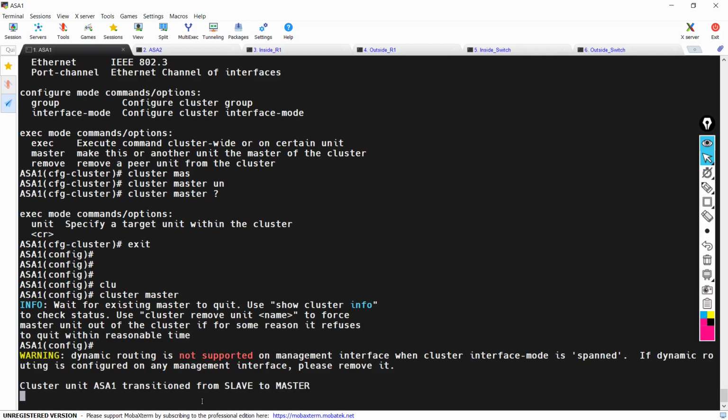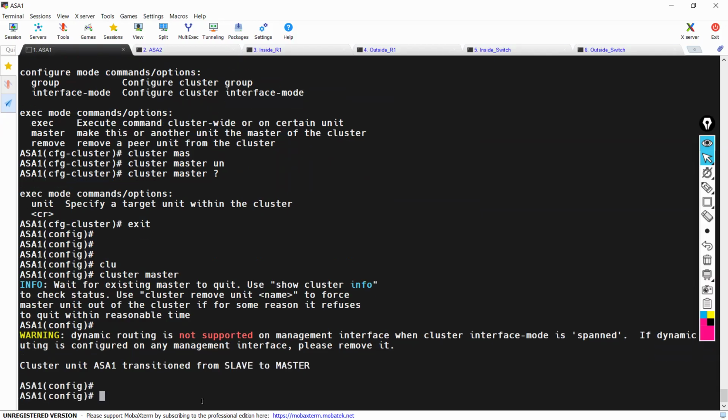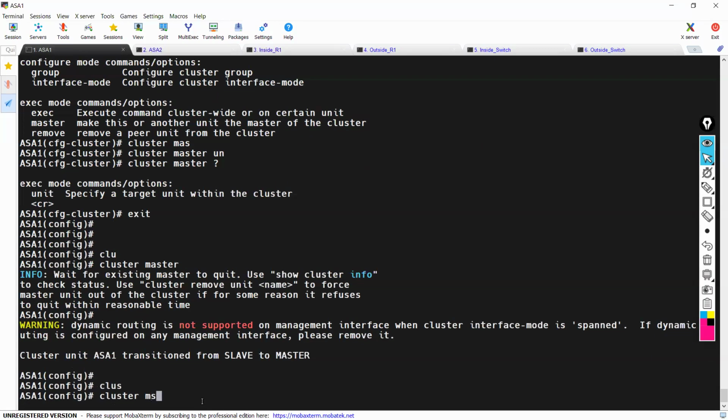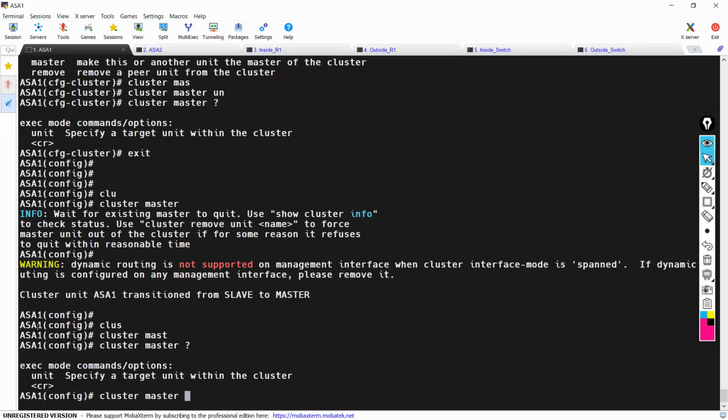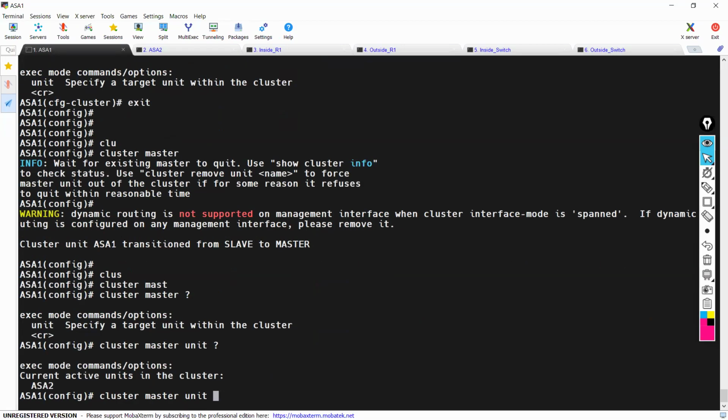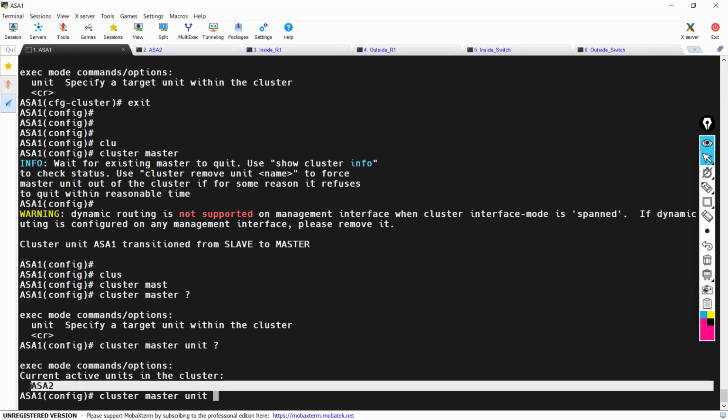Okay. And if you want to make any other unit as master, you can also say cluster master. And then you have the option unit, and you give the name of the unit. So right now only one unit is there, ASA2. So if you want to make ASA2 a master, you give here ASA2, hit enter, ASA2 will become the master.